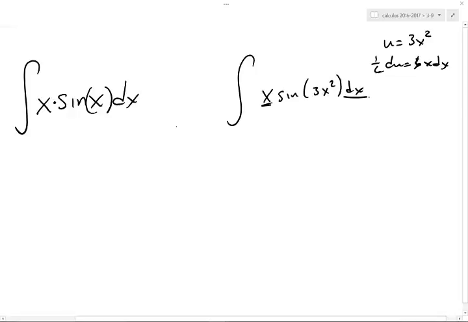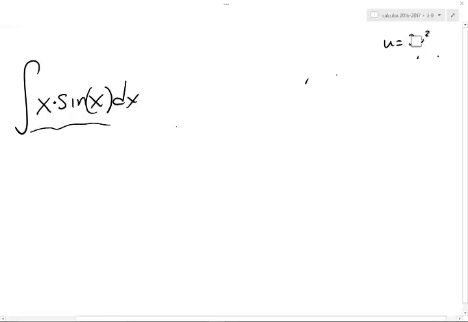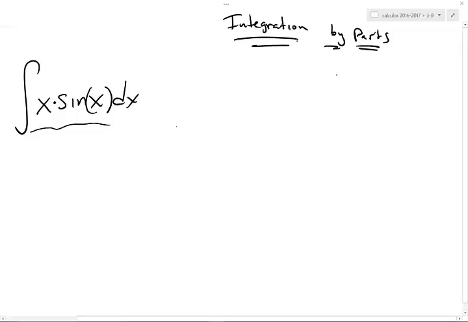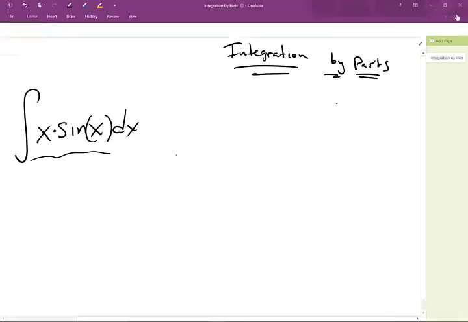So what I'm teaching you today is for product, but not every product. Just ones that are clearly not substitution, yes? So we know how to do substitution. So some of the substitution problems we've done in the past have had this product look to them. But some of them, like this fella, do not. You see this? So what happens when this happens, Mr. Grimm? We are going to use what is referred to as integration by parts. Okay? And so let me just show you on a sheet.